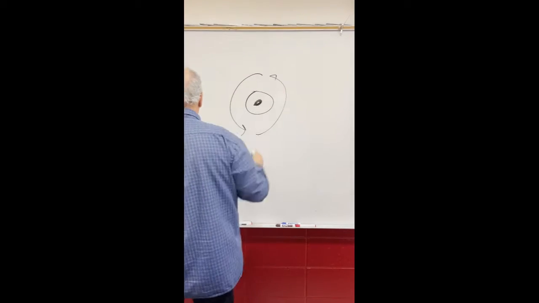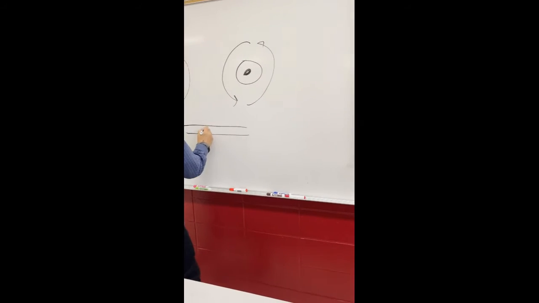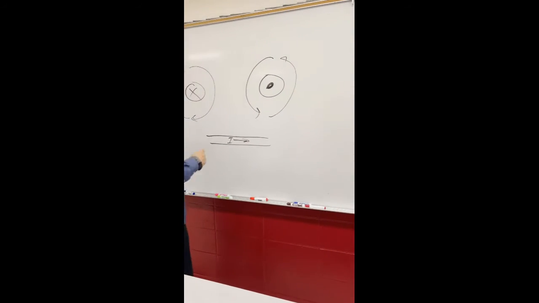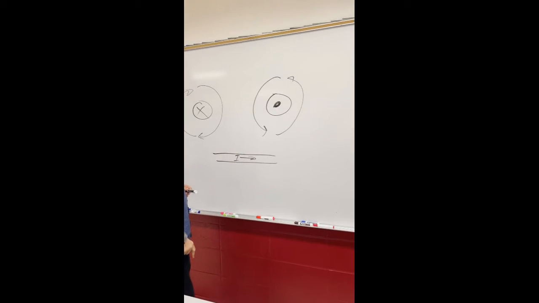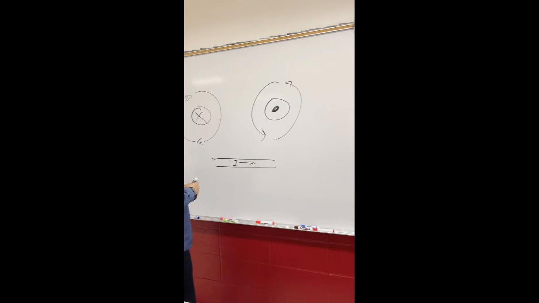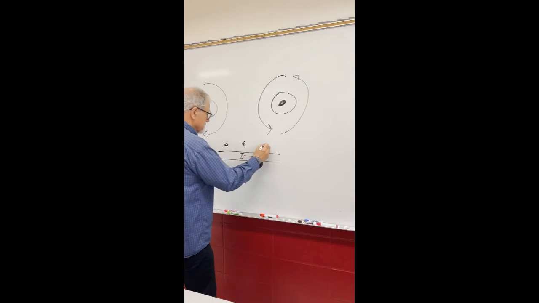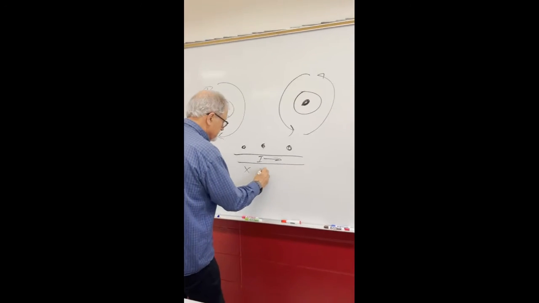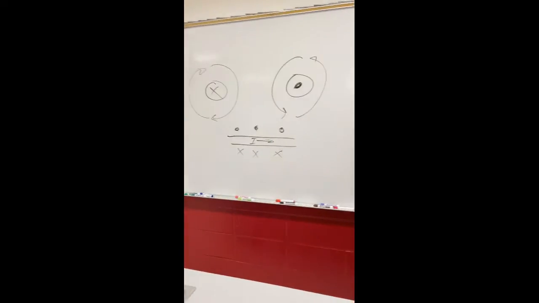Okay, if I have a long wire like this with the current going this way, what direction is the magnetic field on top? It's coming towards you. Okay, dot or X? Dot. And on the bottom, what direction is it going? X is going in. So this is the symbolism for direction. Cool.